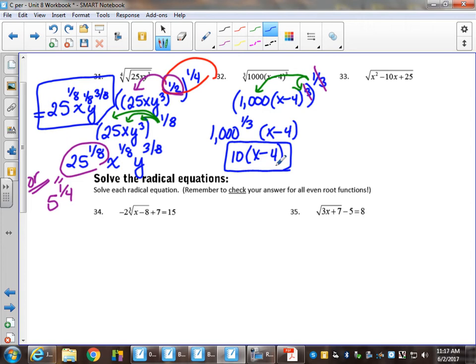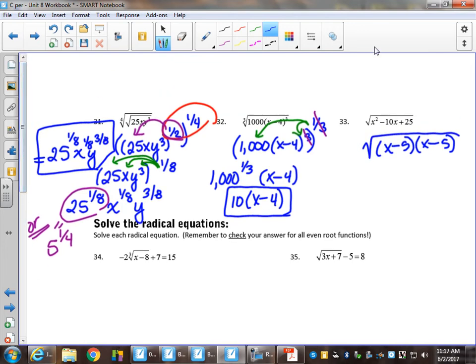How are we going to approach number 33? Let's factor it. How does this factor? X minus 5 times x minus 5. Careful. The reason I say careful is x minus 5, x plus 5, that comes from the difference of squares. That would come from this. All right. Notice, is 25 positive or negative? Positive. So both signs either have to be negative or both have to be positive. In this case, they're both negative because what am I trying to add to? What kind of 10? Negative 10. Good.